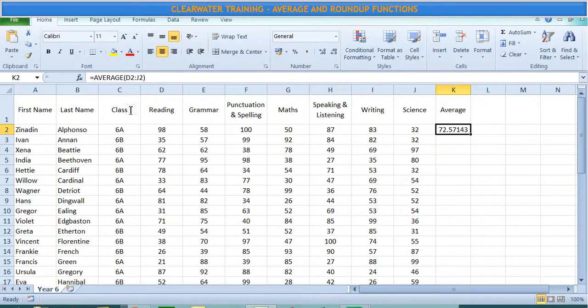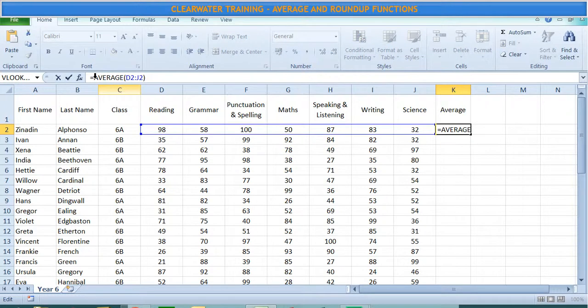Can you see if I click just after the equals and just before the A of average, and I'm just going to type in the word round, and you'll see it gives me 3 different rounding functions, and the one I want is RoundUp, so I'm just going to double click it. It's put the open bracket in for me, and I'm just going to click right at the end here and put a little comma in, and then it moves me from the number it wants to round to the number of digits of accuracy that you want.